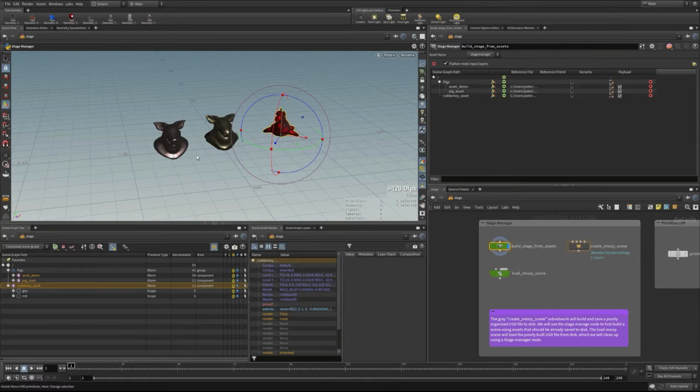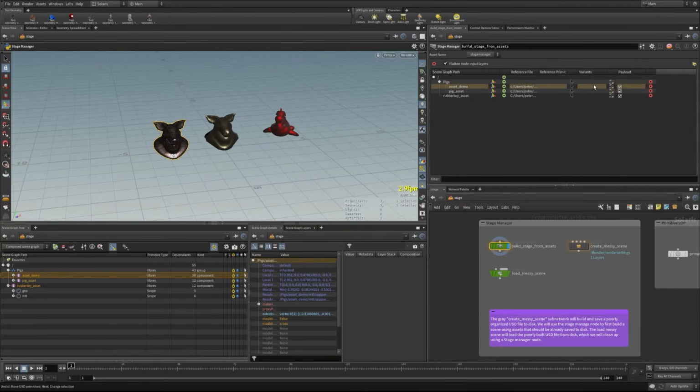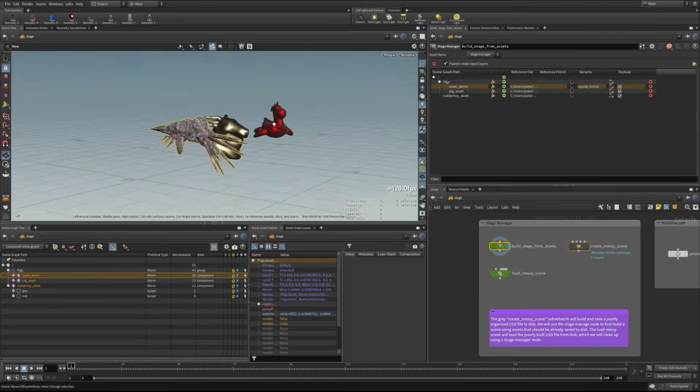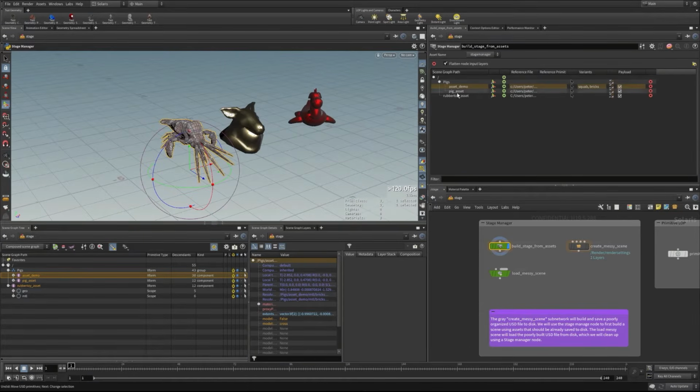We could also do something like set one of these assets that has variants on it, which I know the asset demo has some variants set on it. We're not going to get into that right this moment, but if someone does give you an asset that you need to load in with variants described on it, we can go right here to the variants and say, okay, instead we'll do this as a squab that uses the brick shader. And now you can see that that's changed. So we can kind of control all of these things from that standpoint, as when we're loading them in.